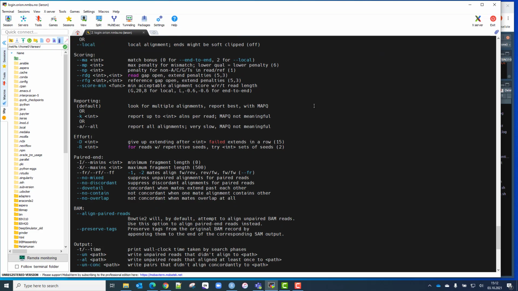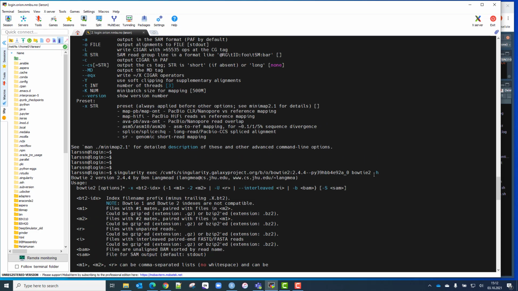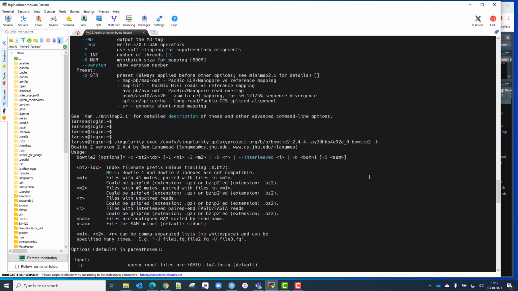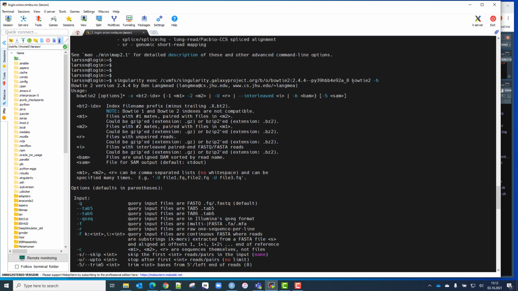And it's not like all software tools have -h for help. Many have, but not all have. So you just have to try it. You might sometimes need to type -help. I mean the word, not only the H. And sometimes you need 2 minuses as well. But try -h first and see what happens.